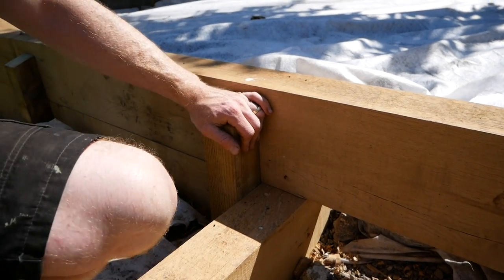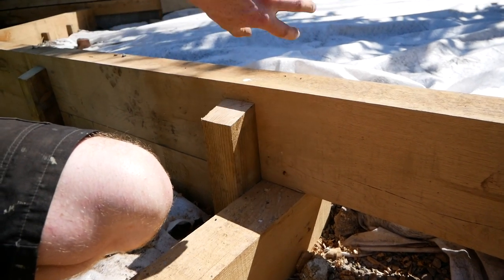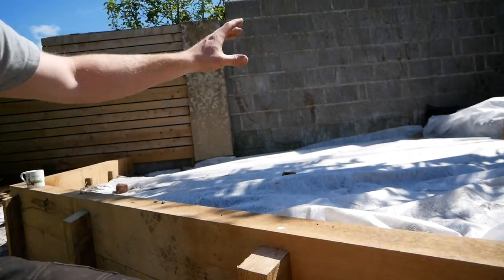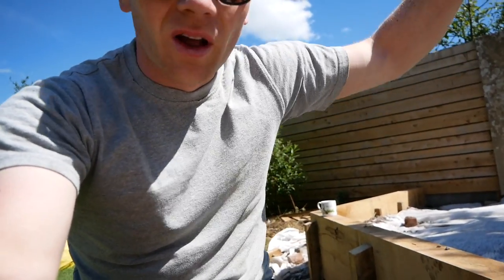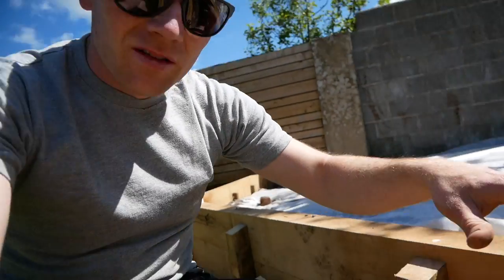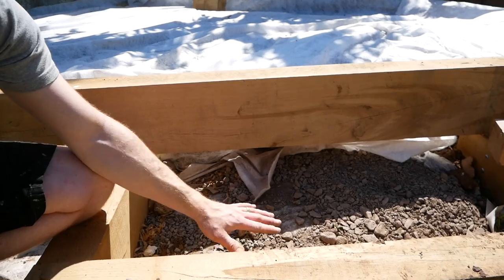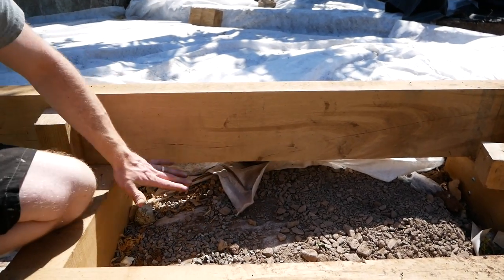But I'm happy for it to be here, and what I might do in the future is install a newel post here, probably be able to bolt it into there and here, and you know, if we had some rope fencing or something along here with a light, I don't know, thinking out loud, but we've got potential to do that. So again, this needs to be backfilled with type 1, and I don't know if I'm going to put gravel in here or maybe cut some limestone slabs to sit in this gap.